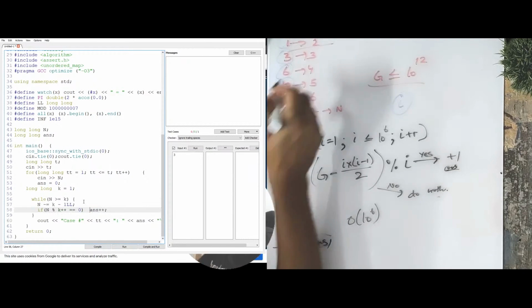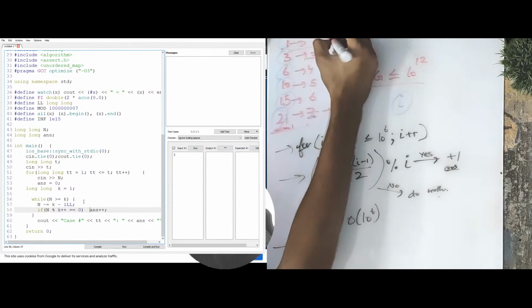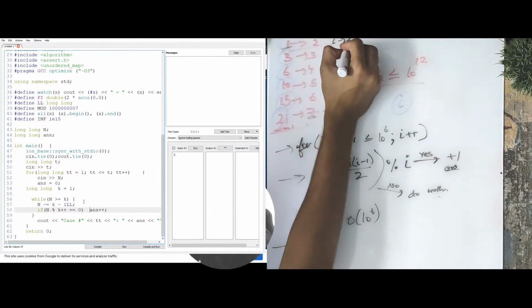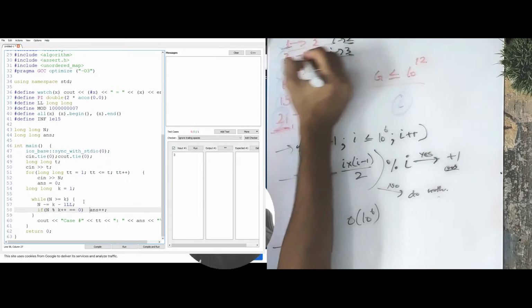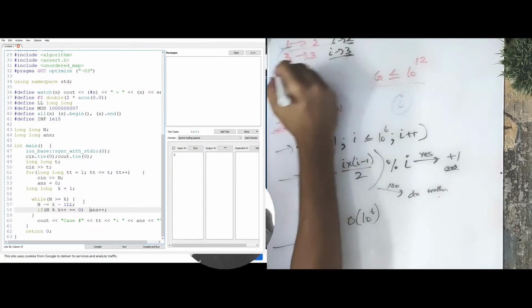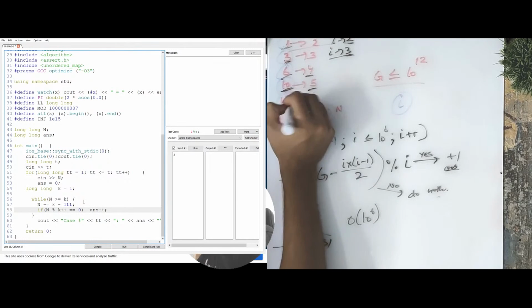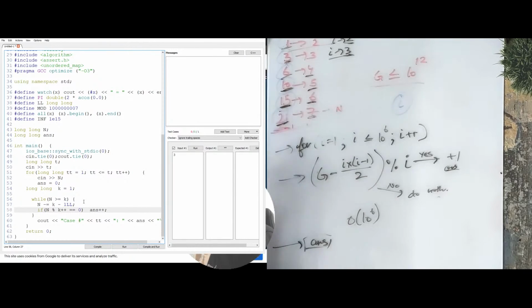So basically this is 1, and for i is 2, then when i is 3, we are actually adding 2 plus 1. So basically this is 1 plus 2, which is 3. Then we are doing 3 plus 3, which is 6. Then 6 plus 4, which is 10. 10 plus 5, which is 15. 15 plus 6, which is 21, and so on.